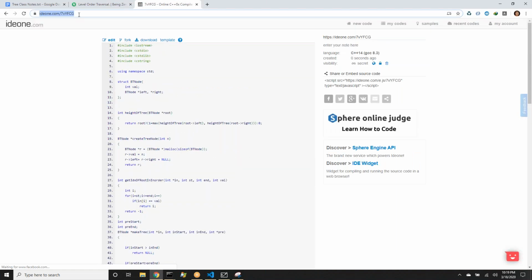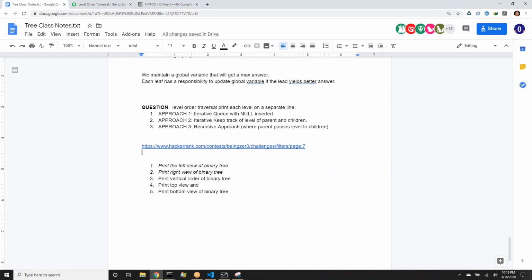So this is the code to construct a tree from in-order and pre-order. You can directly use this code for creating the tree, and then you can write your functions.